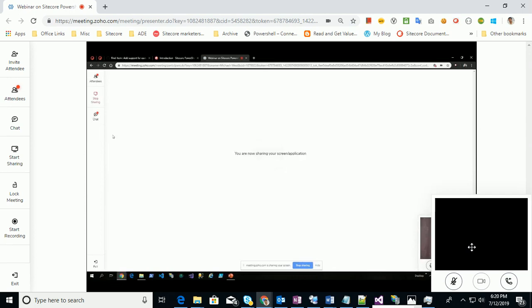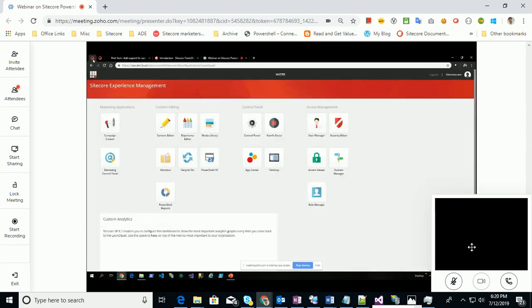All right, so let's dive right in. Once you've installed the module, you're going to see a couple tiles in the Launchpad. Included would be the PowerShell ISE icon, as well as PowerShell reports. I have some previous presentations that talk about the PowerShell reports. If you've got some ideas about what you'd like to see or some improvements, feel free to send them my way.